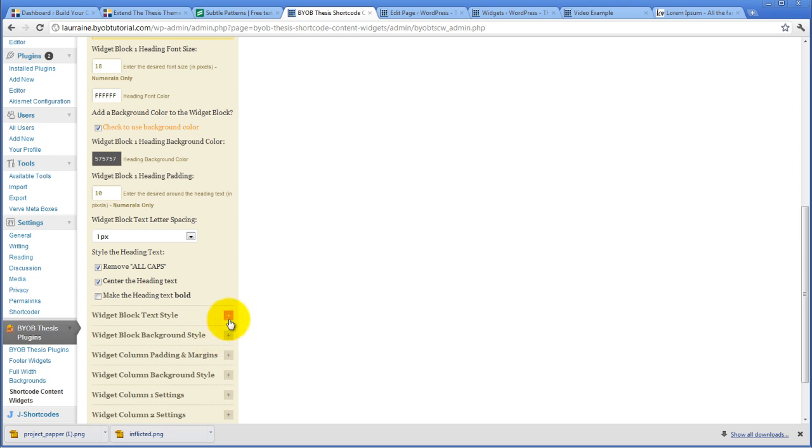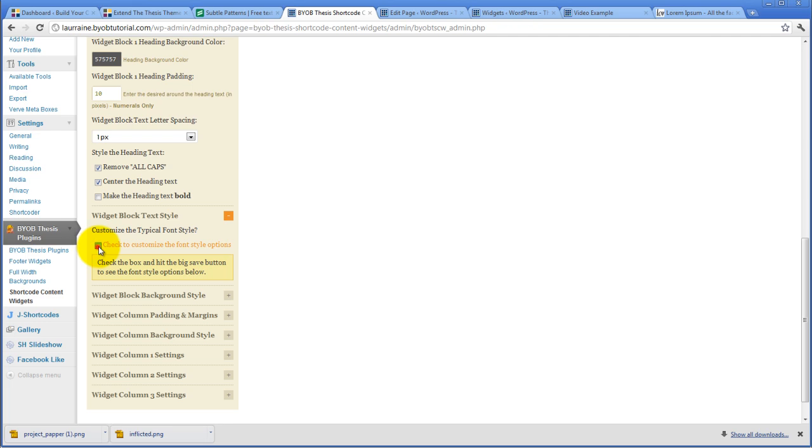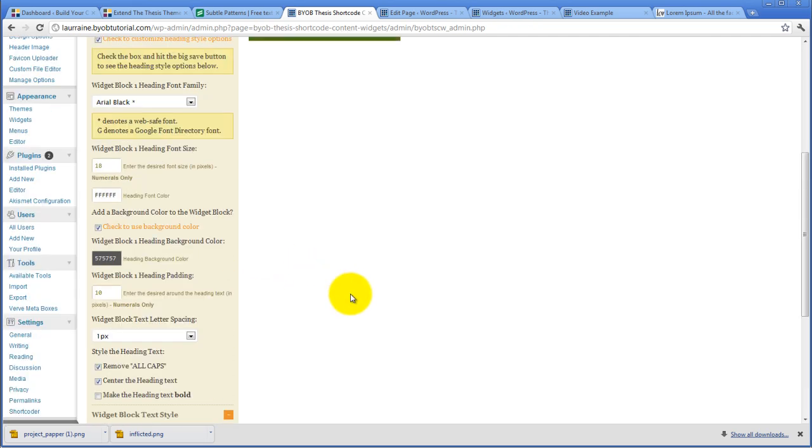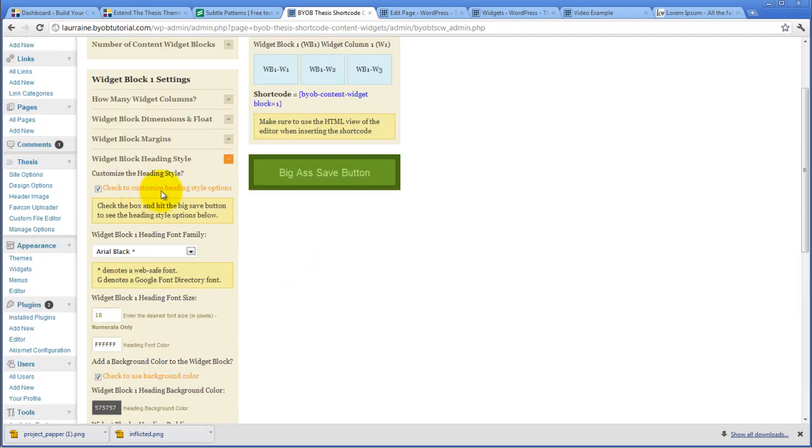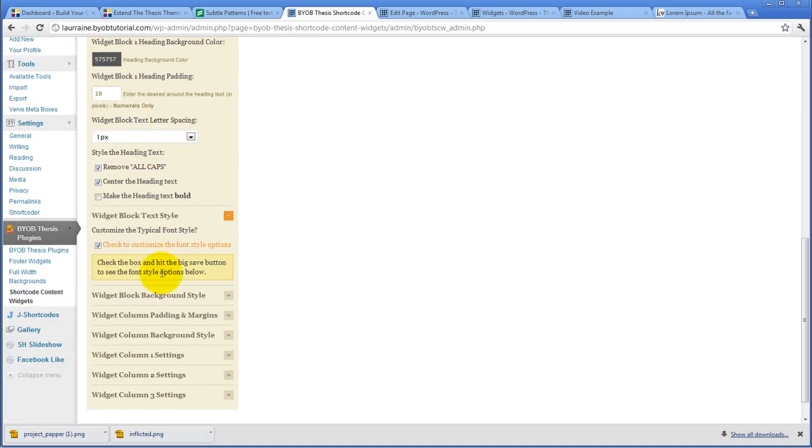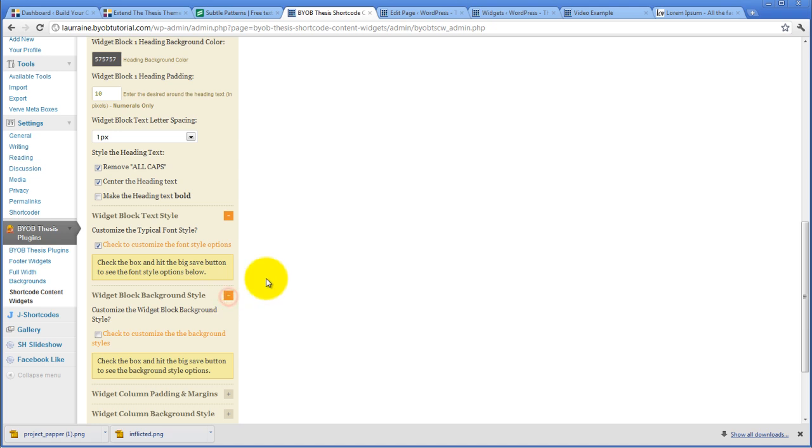I do provide a method for swapping out the text background. And I also provide a method for... actually, this would work. Widget block background style.